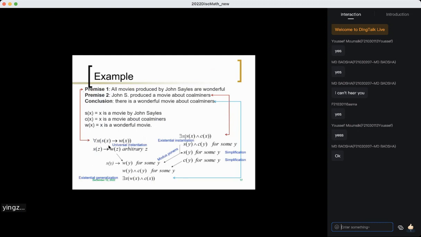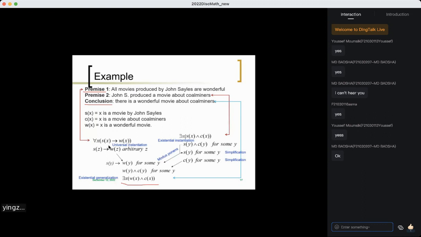We have condition 1, condition 2, and it gives the conclusion. We want to make sure whether or not we can reach this conclusion. We first translate into the logic expression, and based on the logic expression, we apply the rules of inference to check whether or not it's a valid result.